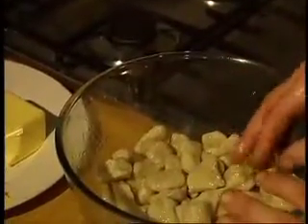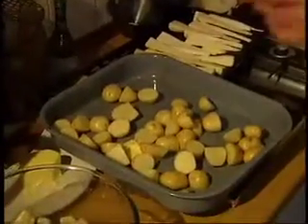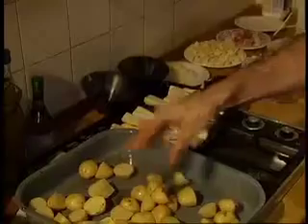These gnocchi can keep for about two days in the fridge. We're going to fry them to cook them, so you can just make the batch up early and keep it in the fridge for a few days before you need them. Now for the roasted vegetables — we're going to have a few roast potatoes and a few roast parsnips. So I'll just get the trays ready to put in the oven: two trays, one for the potatoes, one for the parsnips. Plenty of butter — parsnips especially really like butter. A bit of oil, a glug really. A sprinkling of salt and pepper, and then just simply toss them up to give them a good coating. And we'll just put them into the oven.